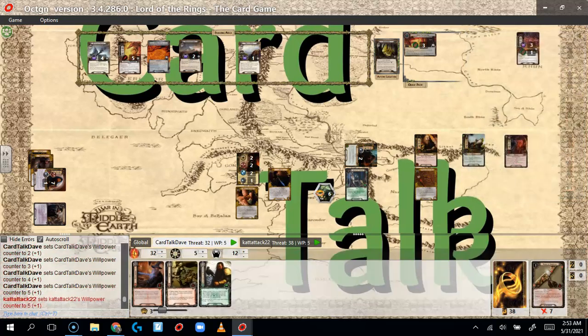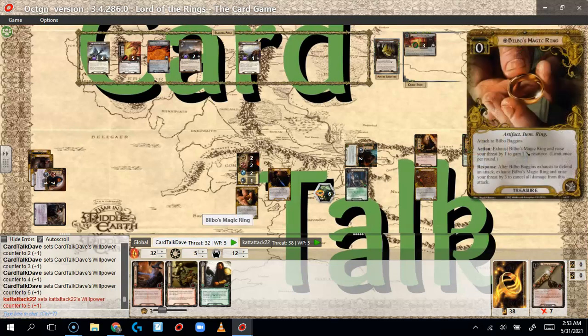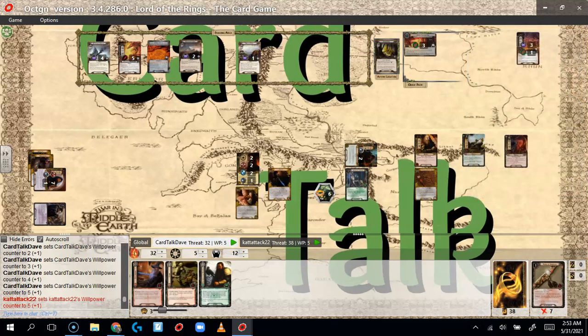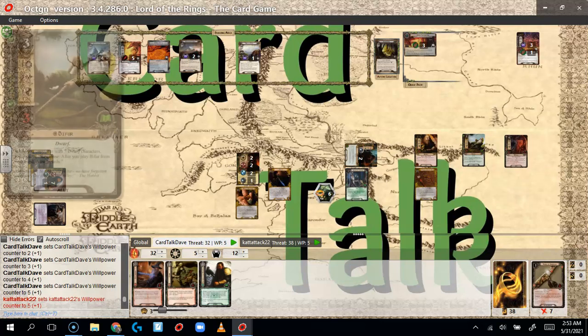I guess, do you want to send Bilbo, or are you keeping him back? I'm gonna keep him for defense. All right. So 5 versus 12. Yep.